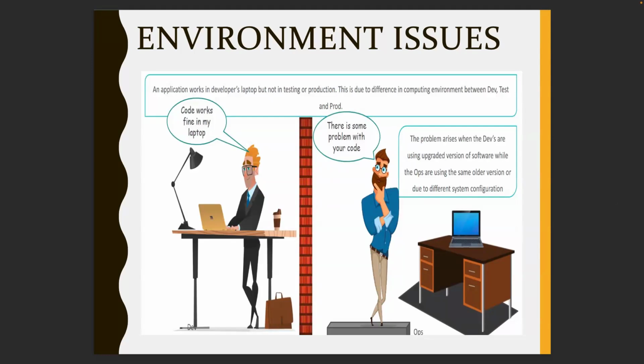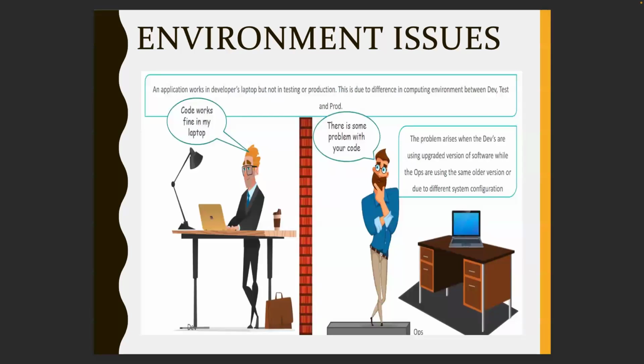Let's say the developer is using Java 18. The tester is using Java 11, so it's not working. Okay, fine, we'll upgrade that version. Later on, now it will work. But later on, again, that particular Java version might get upgraded during software updates and all, and the application might fail again.